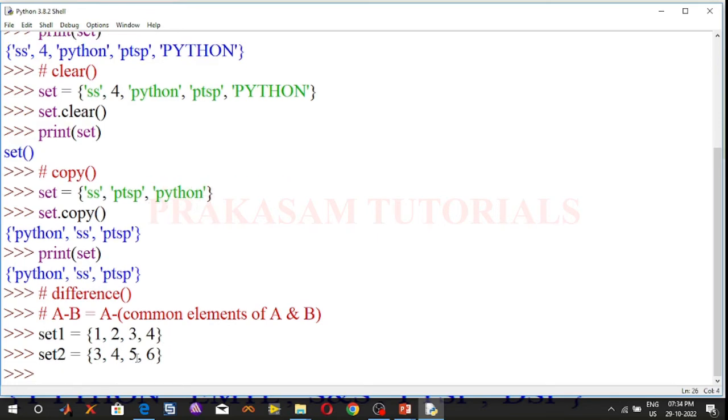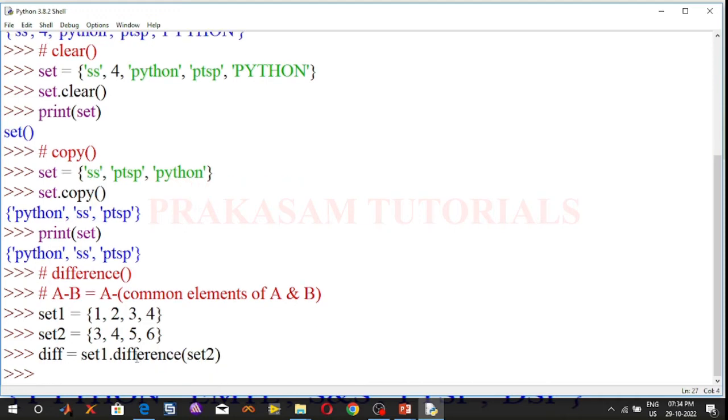So using the difference method, diff variable is equal to set 1 dot difference of second set. And this is the syntax of the difference method. Set 1 dot difference of set 2. So use the print function. So print of, call this variable diff.